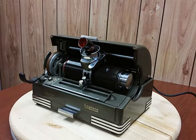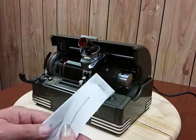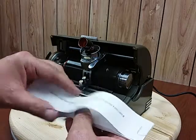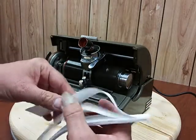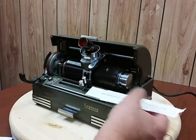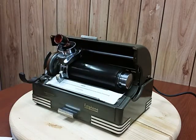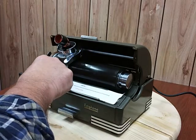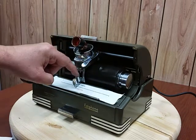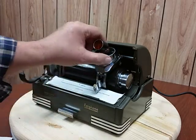Let me pause this real quick. Like magic, I'm back. So how would you account for where your recordings were? This isn't original. I just made these up. I've got some original ones coming in on eBay. But anyway, this little pad of forms were made. You'd take one off, place it in there, and when you began your recording, you would press L. And when you ended the recording, you would press L again. That's the length. Okay, so I've now dictated something that's this long.